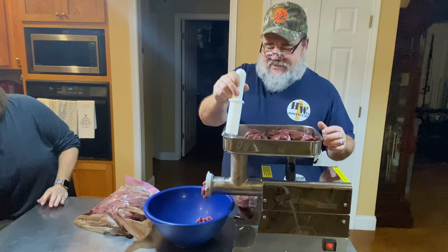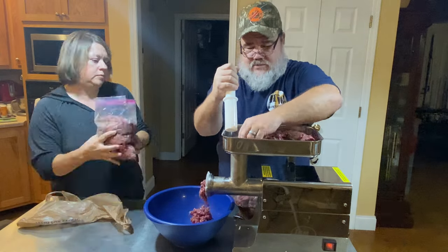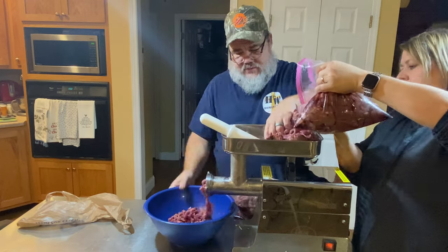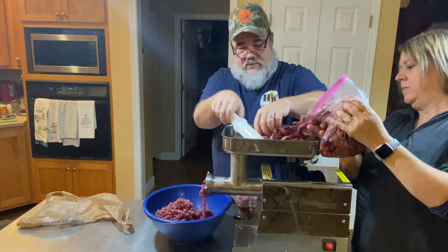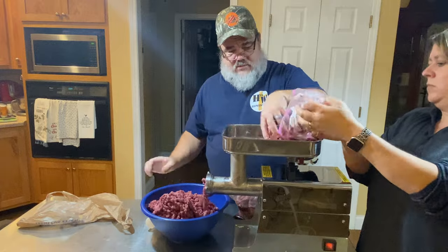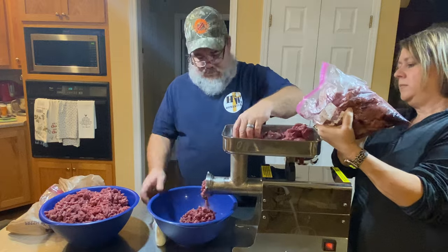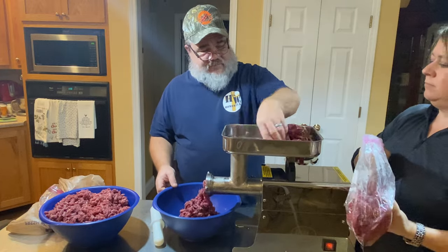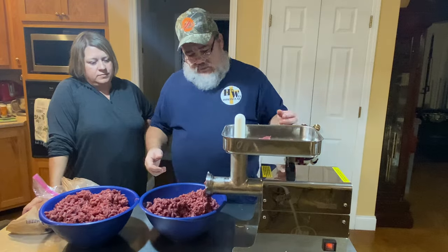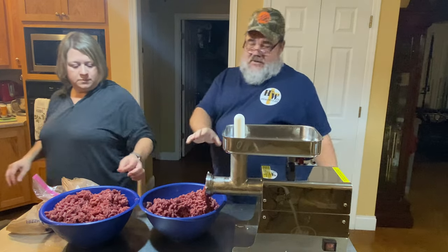This is a pretty easy process. It doesn't take long, except when you get stuff stuck. You don't want to get your fingers in that hole. It didn't take long at all, and this was with the coarse grinding plate.